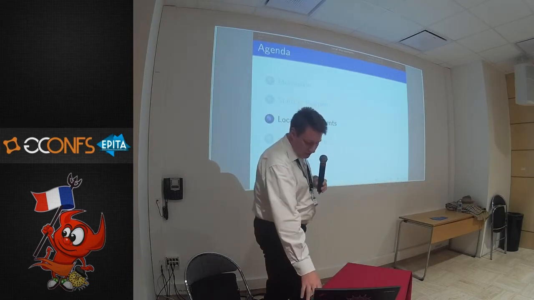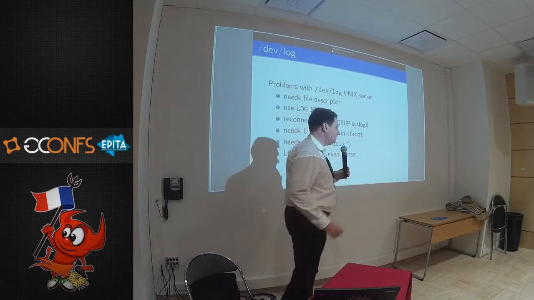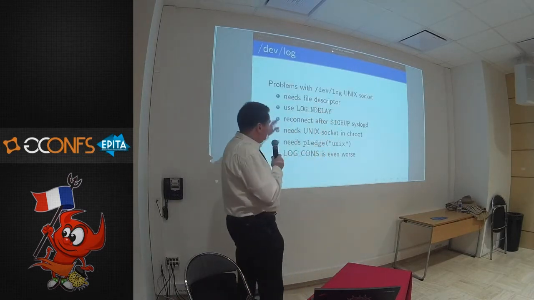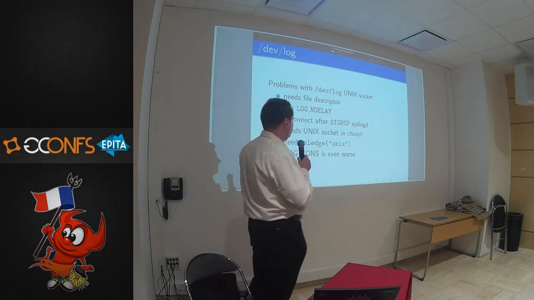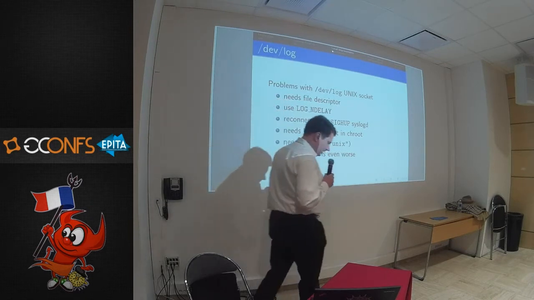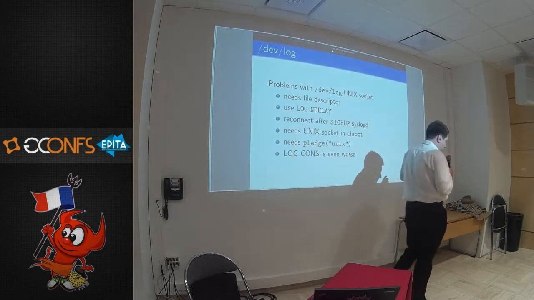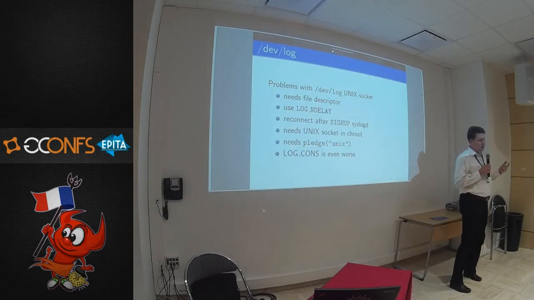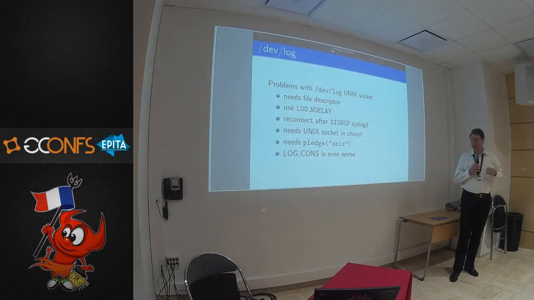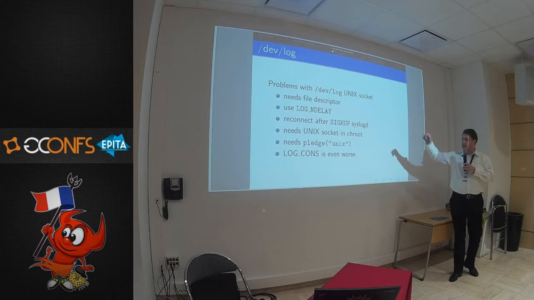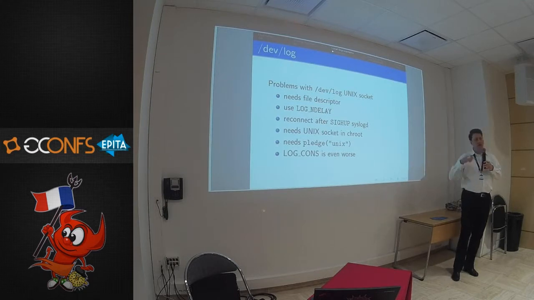So what can we change here? So we write that to devlog. That means we need a file descriptor. So when do we acquire the file descriptor? We can either do it with OpenLog, or we can do it when we do the syslog call, and there we have a special switch, that's nDelay. When we say nDelay to OpenLog, it opens the file descriptor immediately. So that has an advantage, so you have opened it at once, so before you change root. And also when you go into a change root environment, then logging still works, although you have no socket there.